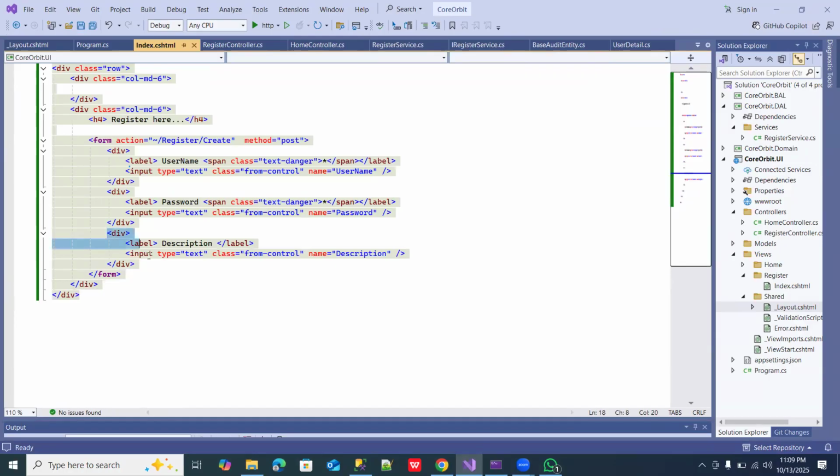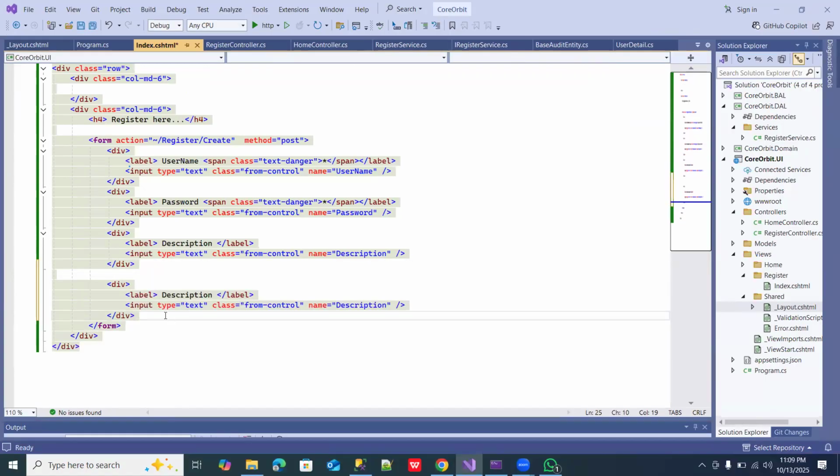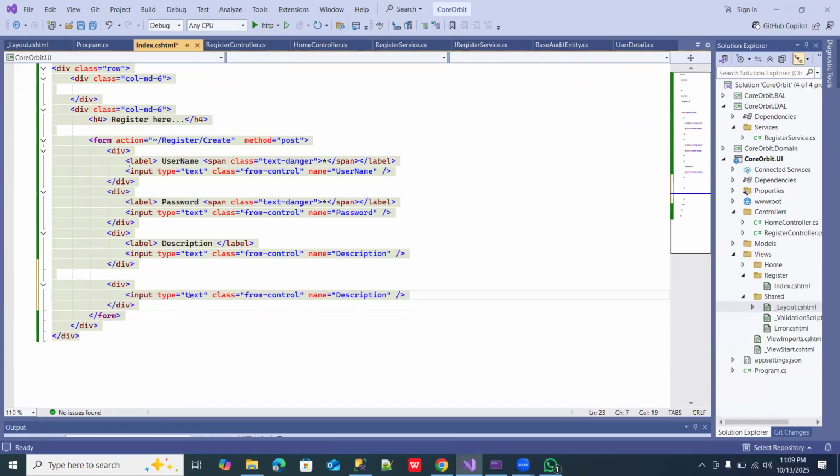We require a div tag element, and an input with type equal to submit.